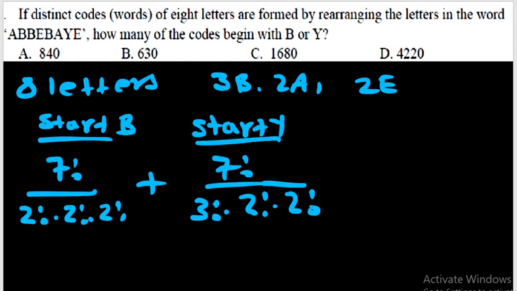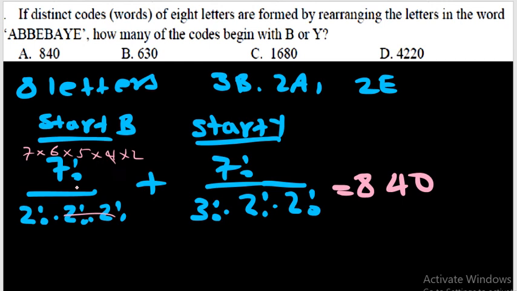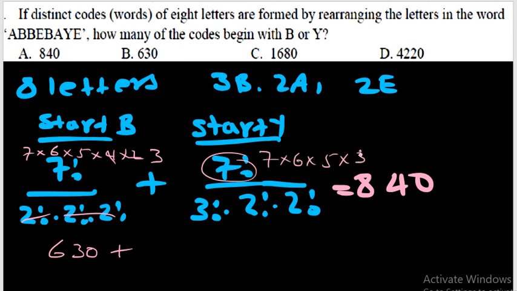So when you calculate this, it's going to be 840. How come? 7 factorial means 7 times 6 times 5 times 4 times 2. So here 2 times 2, 4 cancel, and one of the 2 also will be cancelled here, and there is 3 also. So when you multiply 6 times 5, 30, and 21, 630, plus, in the same manner here we can distribute 7 times 6 times 5 times 3 times 4 times 3 times 2. This 4, cancel the 4, and 3 factorial means just 3 times 2, cancel, and 6 times 5, 30, and 210. So when you add it, it will be 840.